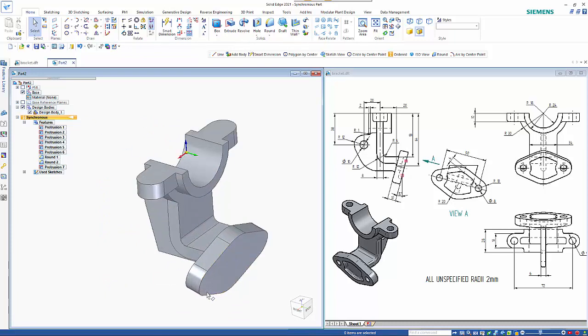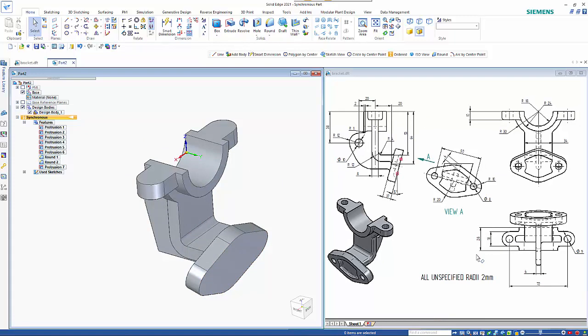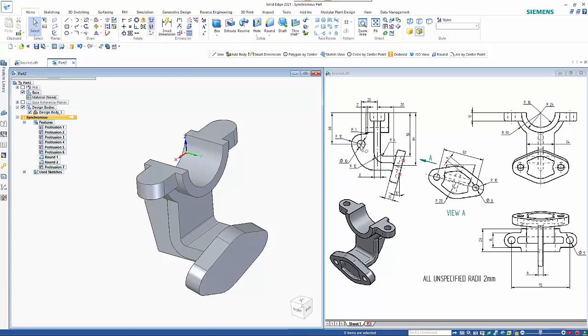What we're looking at doing is putting some holes in. So we've got the holes here which are 9, and then a 10mm hole in here, and these ones are 8. So if I go to the hole command, this defaults to 10.